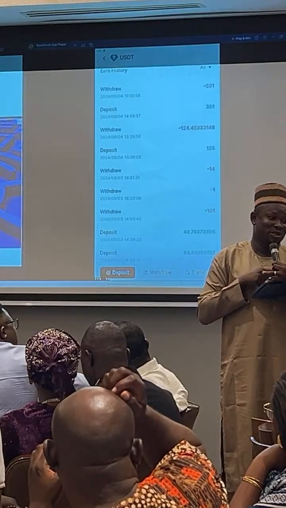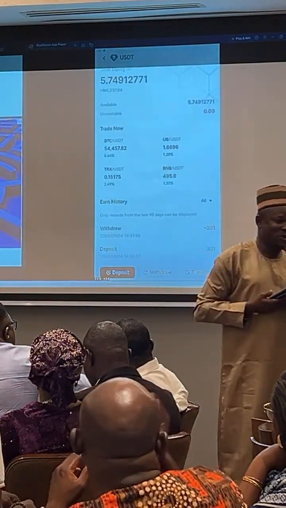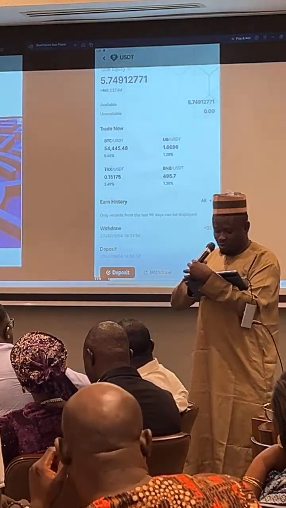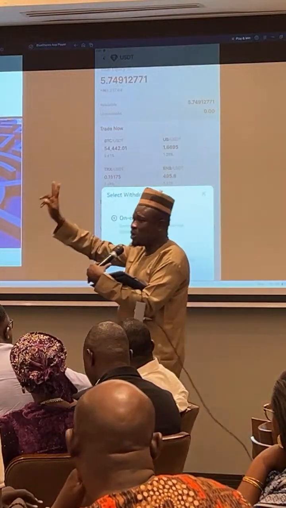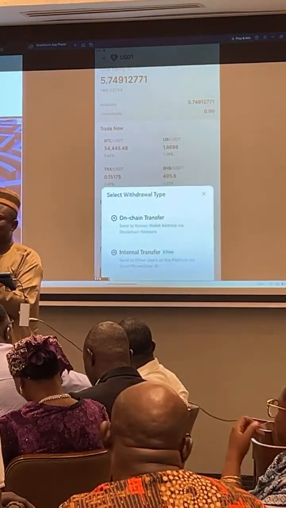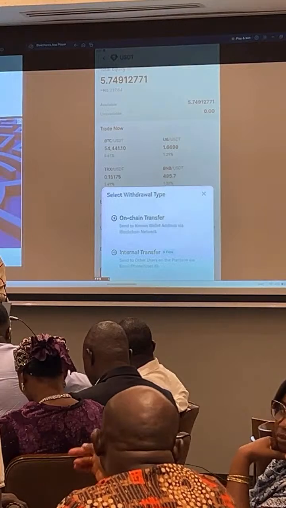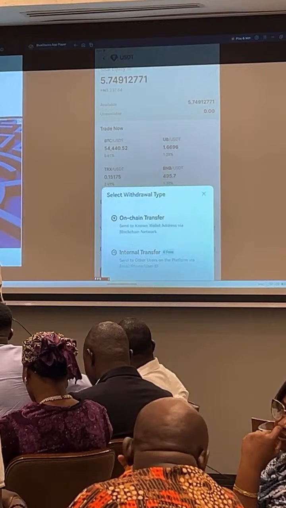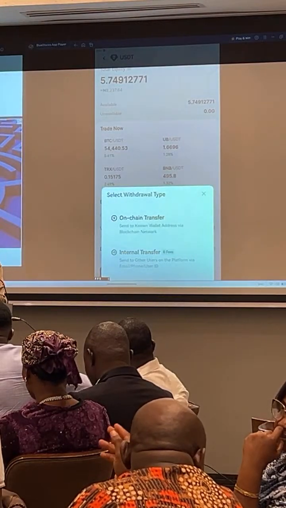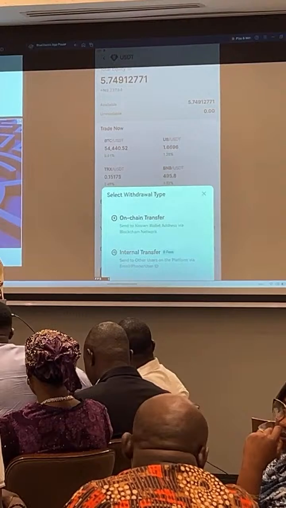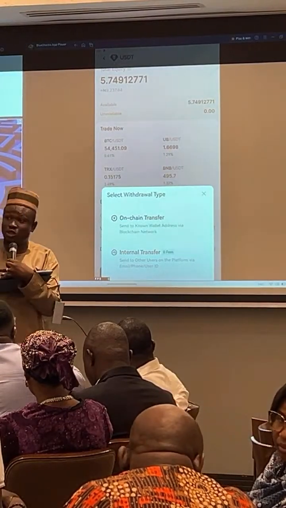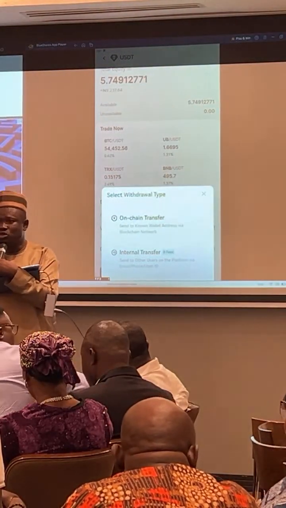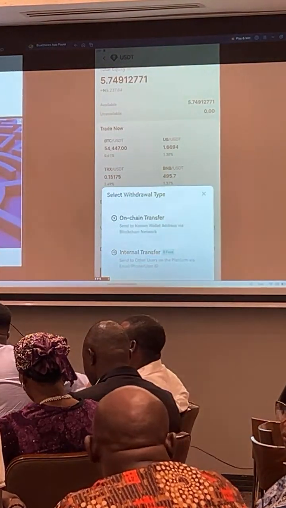We are still going to link the WhatsApp. So, if we want to withdraw, we'll click on withdraw. Now there are two types of withdrawal. The one that you want to do like an indirect P2P between somebody that is on the platform already. Instead of selling it to somebody that you don't know, you want to sell the stuff to somebody on UB, you can do internal transfer. That one is at no cost. But the one that you will do on chain transfer is where I said you will be very careful.